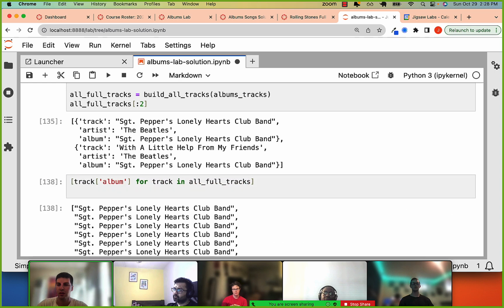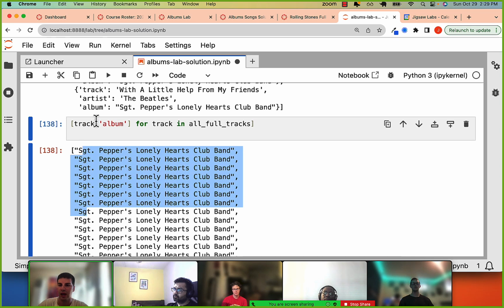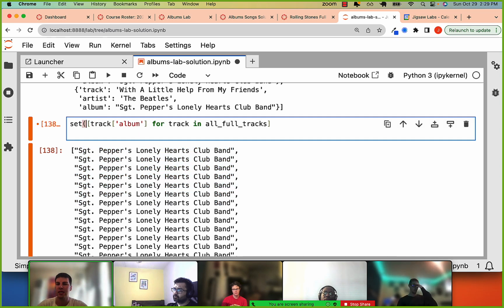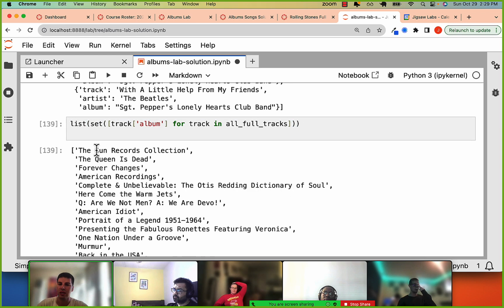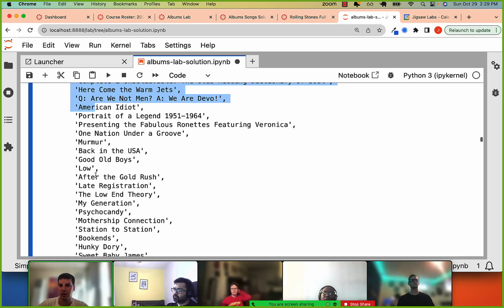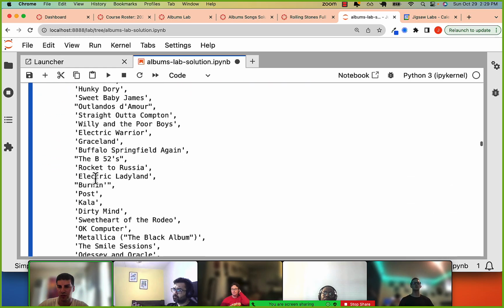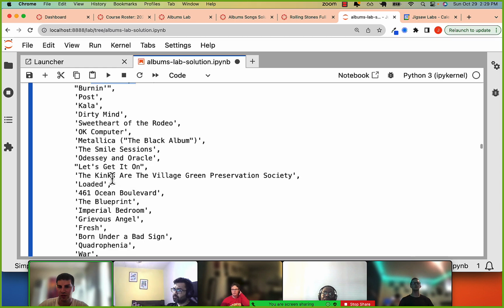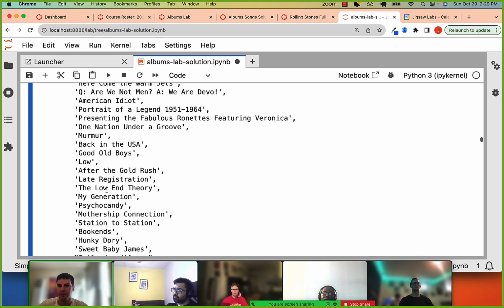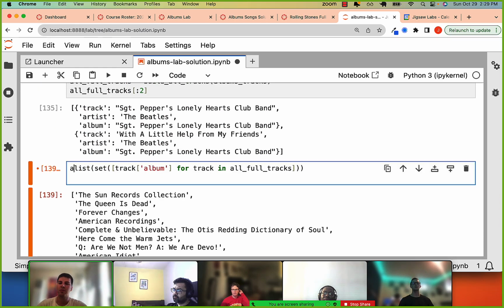Right, so this is a list of all the albums, and then we just want to set it and turn it back to a list. So, make it unique. And now I hope we should still be good, right? I think this is right, these are albums.